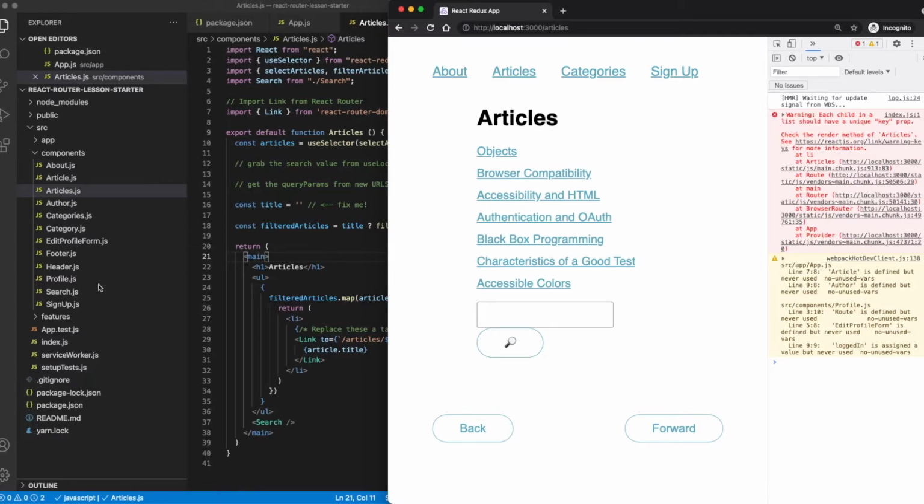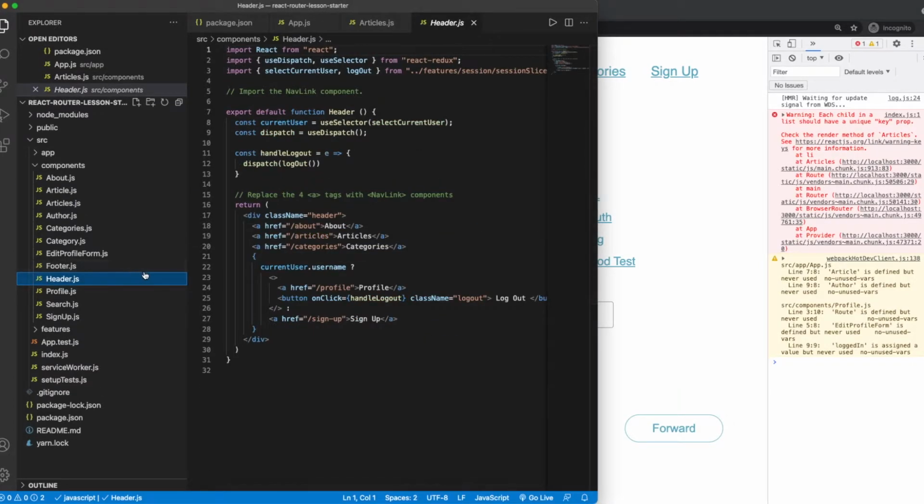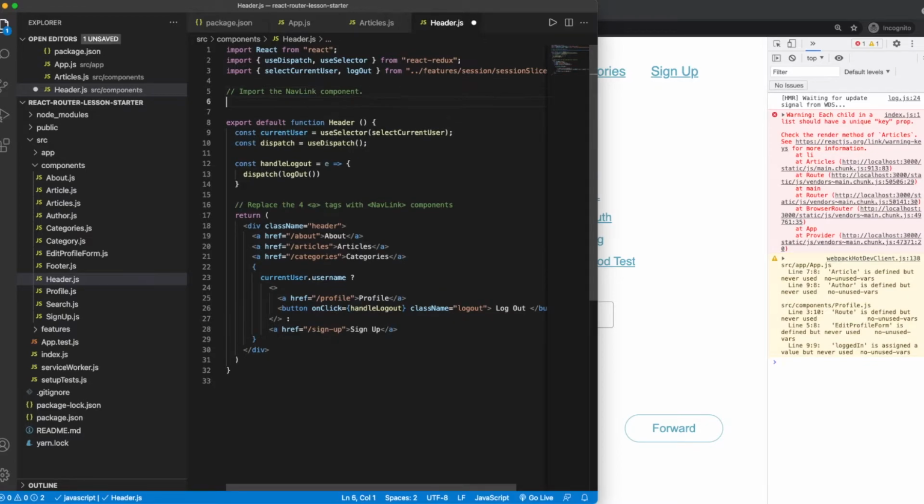Head over to the header component, found in header.js, and using the NavLink, replace each of these anchor tags with a NavLink component. Pause the video here and try this out on your own before moving on. To add NavLinks to this component, again, we'll first need to import it from React Router DOM.